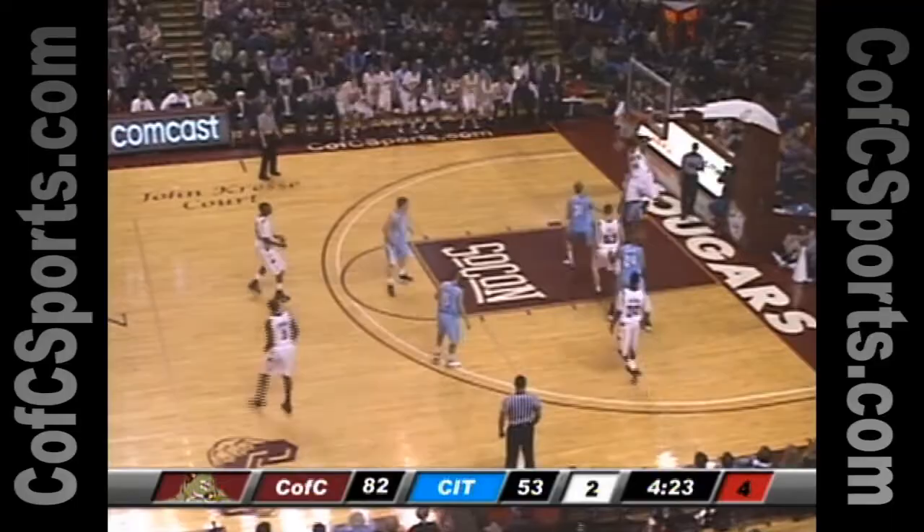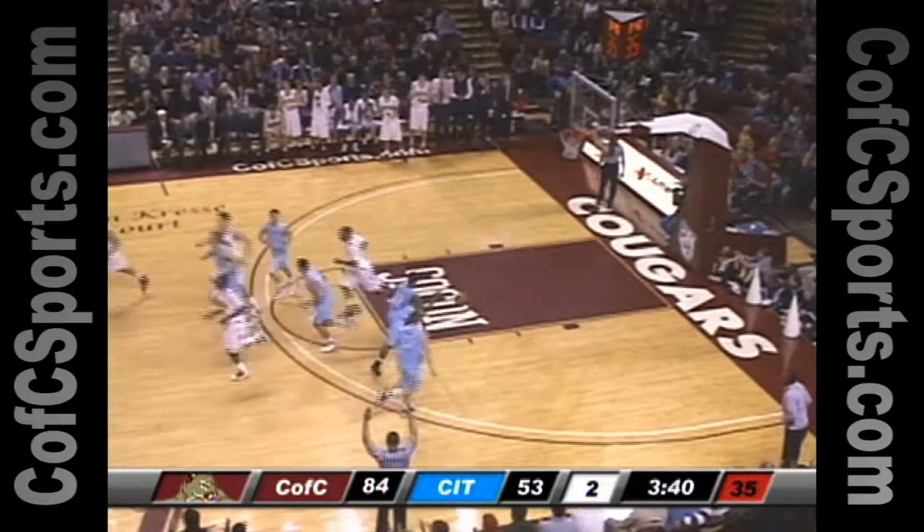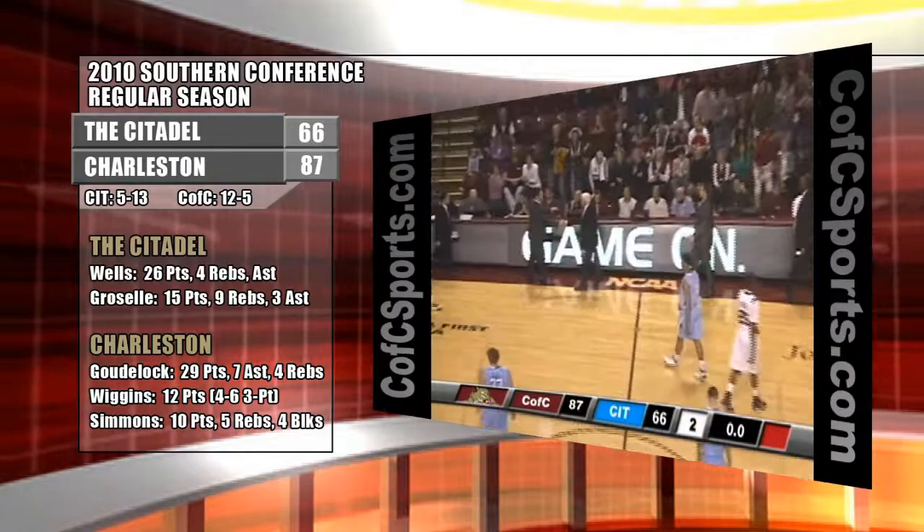Up to the top of the key, guarded by Urbanus, gets a screen. Donovan in the right wing — lob pass underneath to Jordan Scott who flies high, grabs it with two hands and just throws it down. Jordan Scott for three — got it. Jordan Scott gets it across the timeline, Bobby Kremen says no shot.